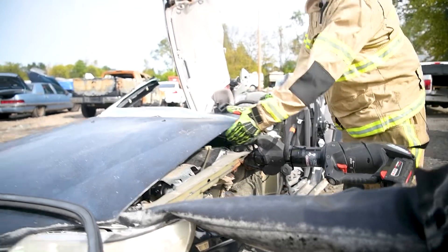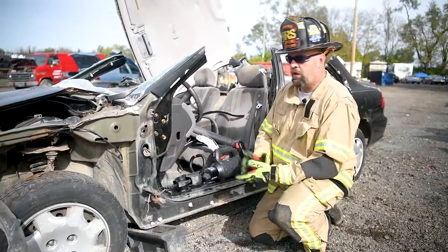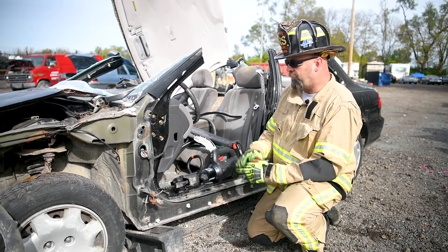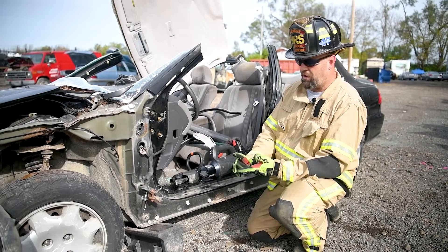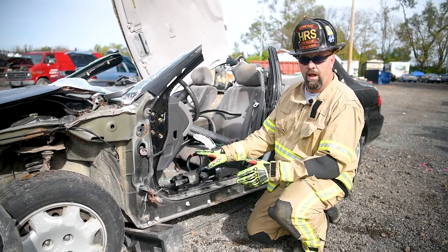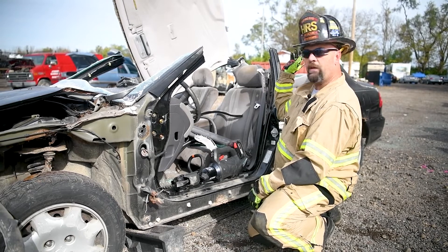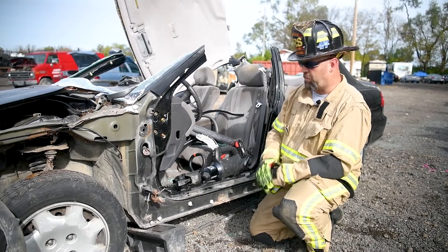Notice my cutter placement behind the shock mechanism, so when we go to roll the dash, we don't lift up the entire front left wheel as well. I can tell now by the sound of the motor on the 11C that it's giving me a warning that the battery is about to die. We'll go ahead and change out our battery, which is the Milwaukee 28-volt 5 amp-hour. Keep in mind, we didn't use a dedicated full-size spreader or dedicated full-size cutter — the 11C did everything we needed so far. However, we did have to make some extra spreads and cuts, which uses more battery life. We've removed all four doors, took the roof off cutting six posts — A, B, and C on both sides — smashed down the C post on one side, made our relief cut in the unibody, and now we're down to the bottom cut as we change the battery.